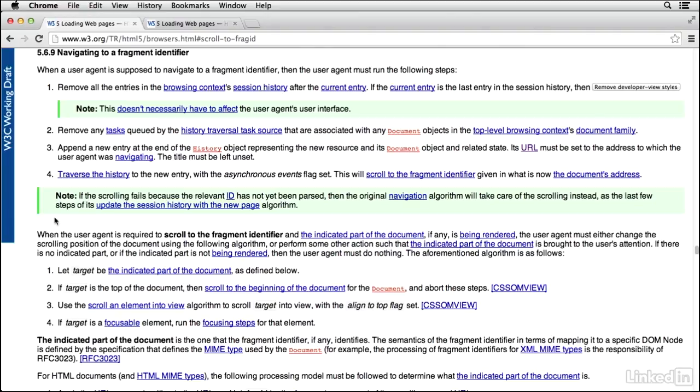Now, one last thing that I want to mention in terms of usability, as helpful as these fragment identifiers can be when you plan out your site navigation, you really do need to be thoughtful when you're using them because often it's not really apparent to the user where they've jumped to, which can be a little disorienting if they're not used properly. So as you plan the use of fragment identifiers, make sure that you eliminate any potential confusion that they could cause to your users.